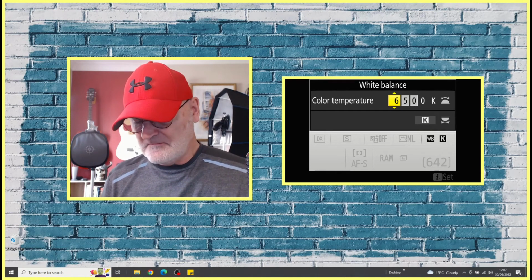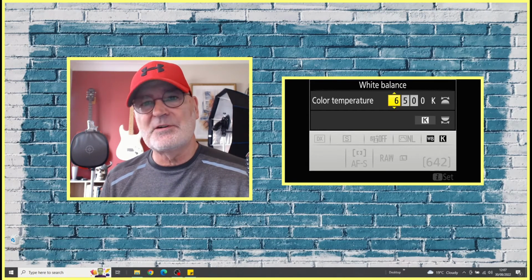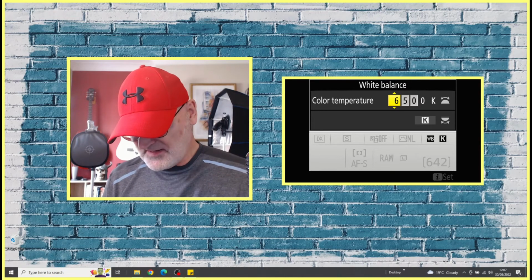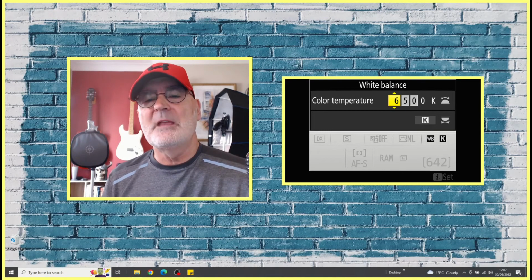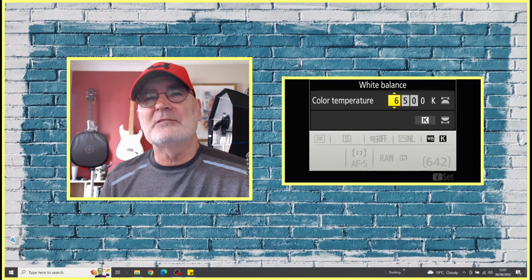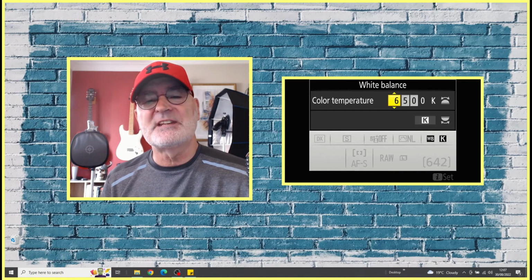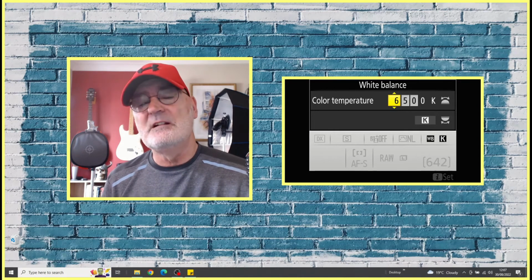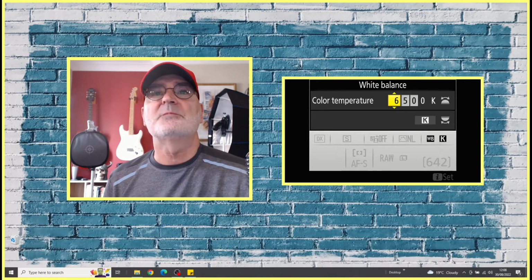So Kelvin, good for flash studio photography. Also, I'm no expert, I've never used it, but things like product photography where matching colors exactly and getting the lighting right are really important, you might want to set the Kelvin to the lighting equipment that you're using, to get as accurate an image as you possibly can. But yeah, I use Kelvin for studio work. So there we go. Let's move on to the next one.